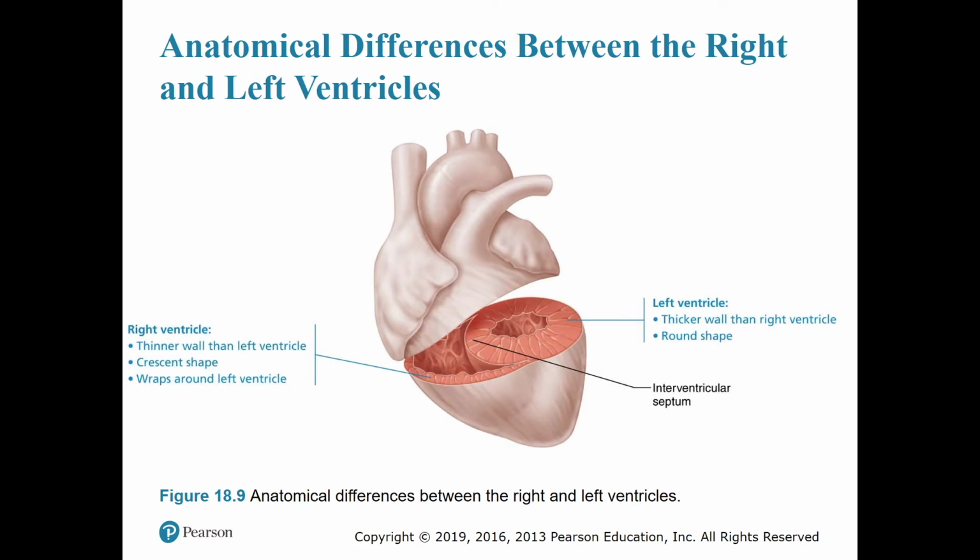Instead, this would not be suitable for the left ventricle because it needs 6 to 7 times as much force exerted to push the blood around the systemic circuit as around the pulmonary circuit. So the left ventricle has an extremely thick muscular wall and is round, as you can see in the cross section. So when the left ventricle contracts, 1, the distance between the base and the apex decreases, and 2, the diameter of the ventricular chamber decreases.